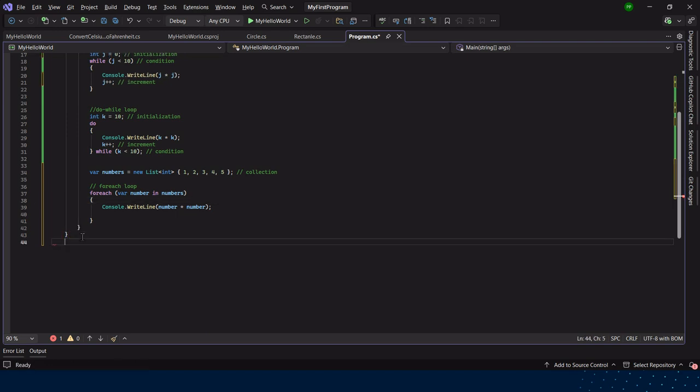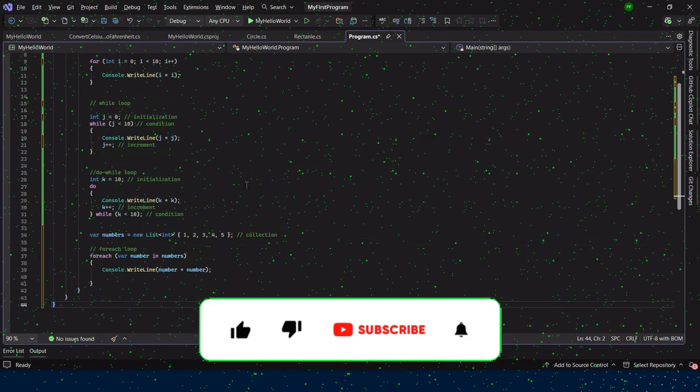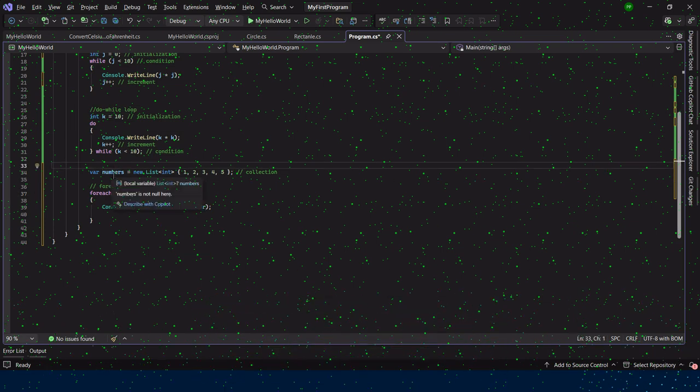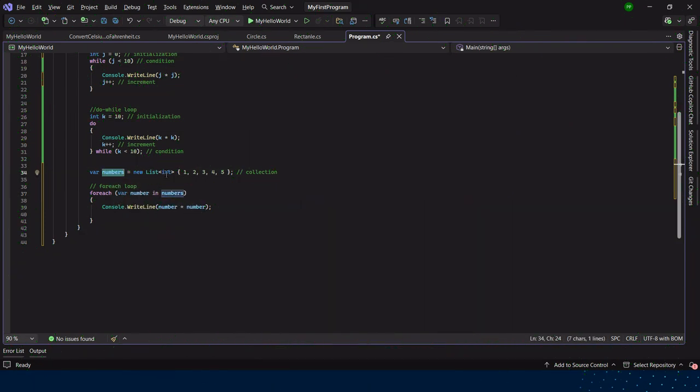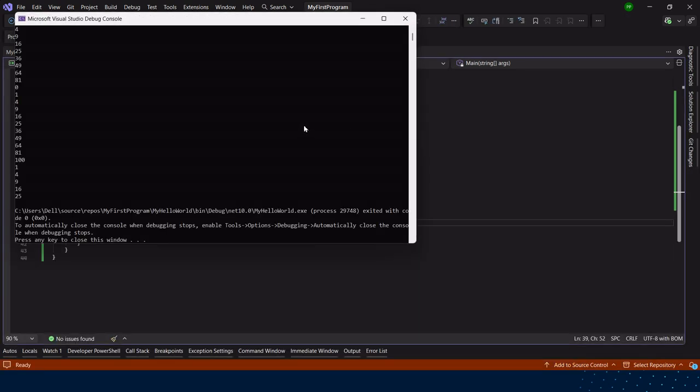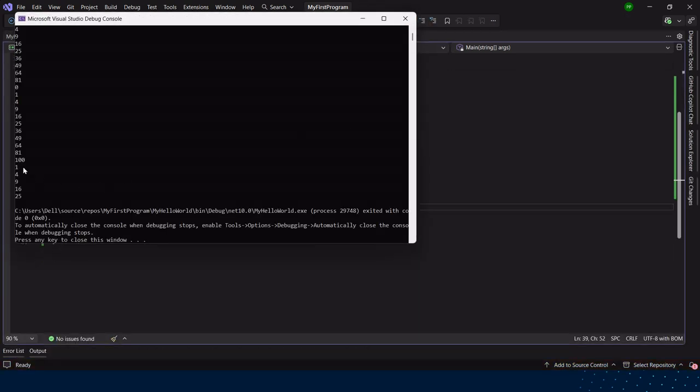We have one more thing, yeah. So this is the statement, and here how it works, it takes one number at a time from this collection. So here numbers is a collection, a list of integers basically. So we have 1 2 3 4 5, and it takes one by one, and then it prints. So number into number, again we have the square of this number, right? So let's run it and see the result. Yeah, here you can see 1 4 9 16 and 25, because there are only 5 numbers here in the collection.